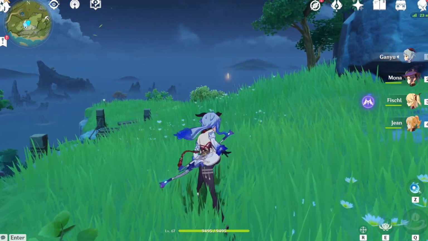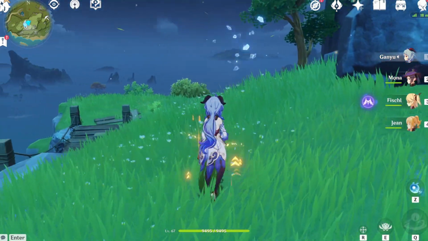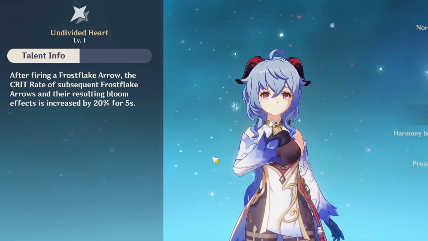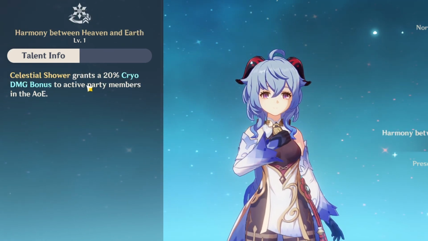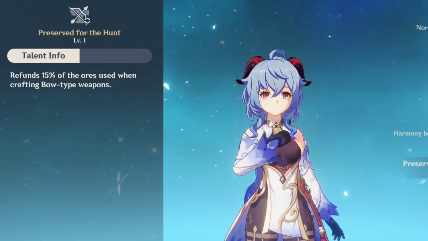A quick refresher though: standard 6 shots from normals, charge level 1, charge level 2 which deals AoE, E skill which taunts enemies and does damage upon activation and upon being destroyed, and her E burst which basically rains ice spikes. Passive 1 helps with her charge shot crit rate, offering good artifact flexibility. Passive 2 increases Cryo damage when her E burst is active. This helps a lot as well, and passive 3 helps with bow crafting.